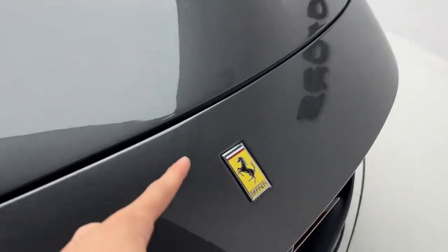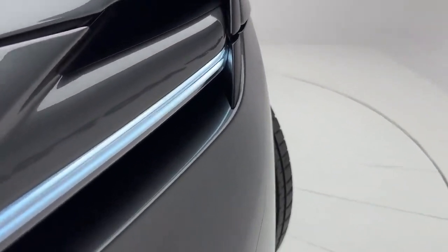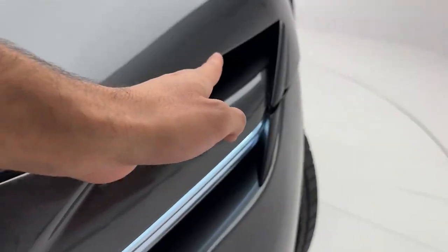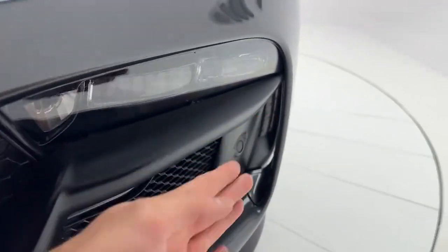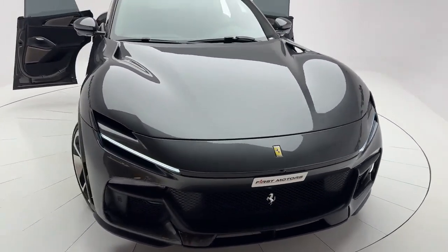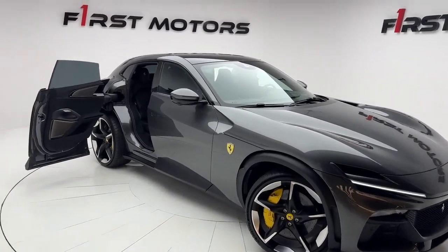We have a Ferrari emblem here in the front, and really cool, distinctive, extremely slim looking headlights. You can see the LED strip here, and then you have the headlights sitting all around. You might think that you have the headlights inside there, but these are actually air intakes. The main headlight unit is sitting right underneath it. It's also pretty cool with the air curtains, the way they shaped it. The entire front bumper is really Ferrari-like, looking extremely elegant and yet very sporty. I can't wait to see a sportier version of the Ferrari Purosangue. I think we will be seeing something like that in the future.